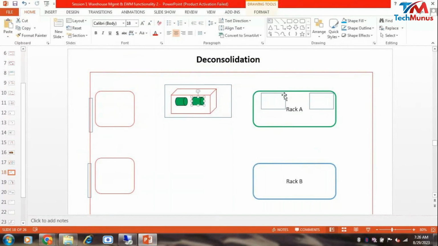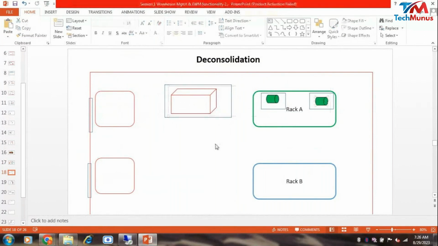So in that case also we require deconsolidation, so that this single product will be stored here and this product will be stored here. That is nothing but deconsolidation.